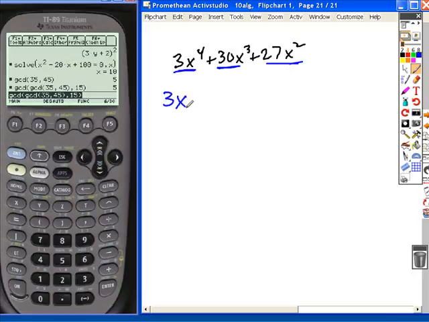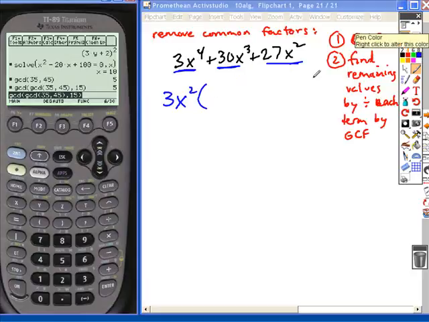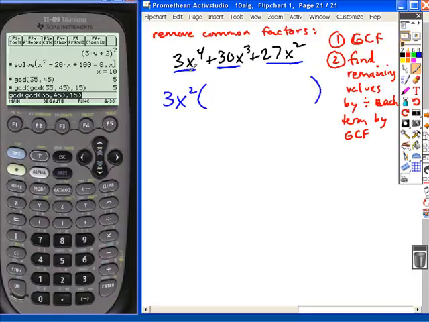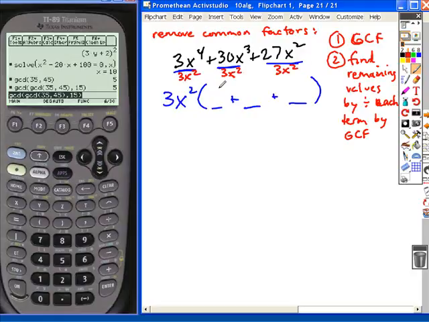And then what's the largest number of x's that are shared by all 3 of those terms? So what that means is when we write what's going to remain inside here, we'll have to have the exact same form that we had in the original: something plus something else plus something else. It's going to have those 3 terms, or that trinomial. So if we divide each of these individual terms by 3x squared, that's going to tell us what's left in these parentheses.